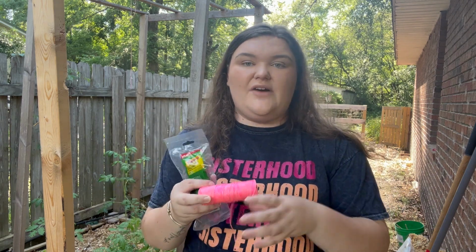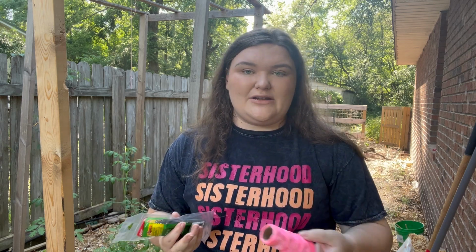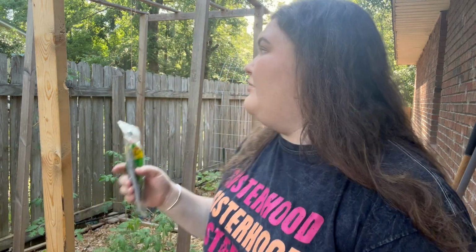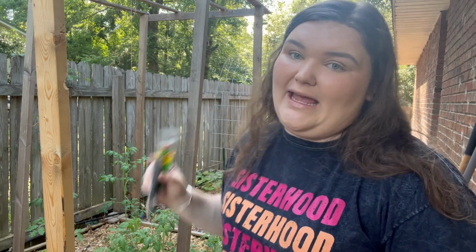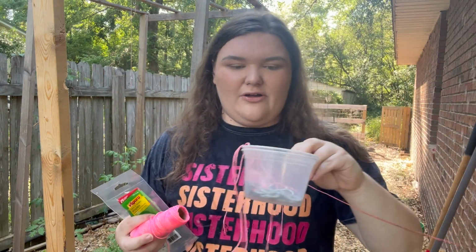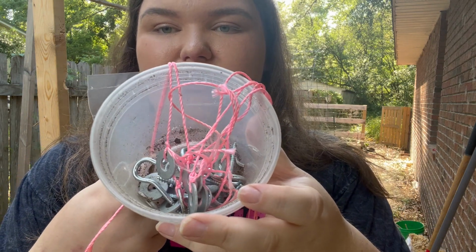We'll see if this is enough. I also have white twine, just not one that will obviously disintegrate. This is like a nylon one, and there's still a string over here hanging. It doesn't really disintegrate at all. And then I have it all in this bucket, but I have hooks and I have washers.